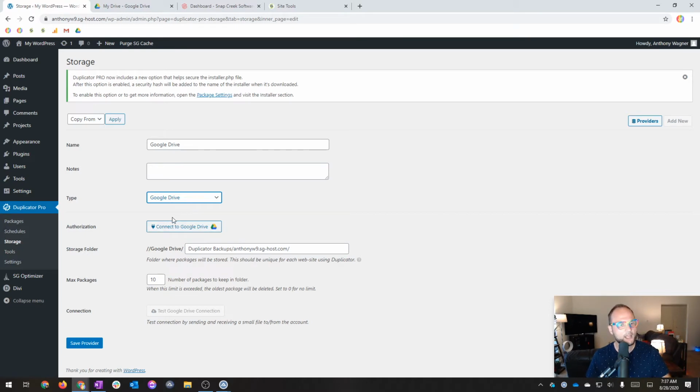And then what it's going to ask me to do is, ensuring that I'm logged in, like my browser is logged in with that account. If not, I'd recommend doing this step inside of an incognito or an in private window. The reason for that is you want to make sure you're logged into the right account.